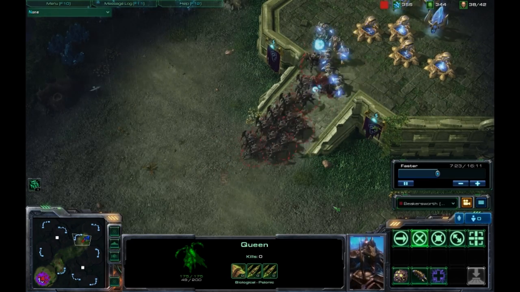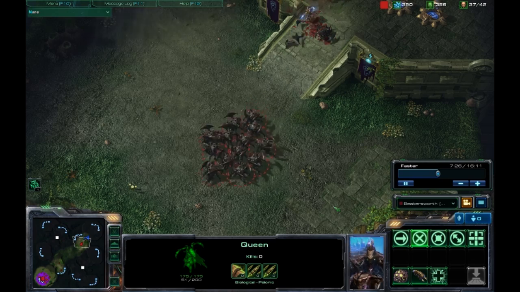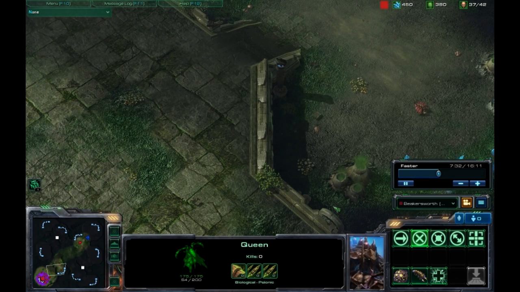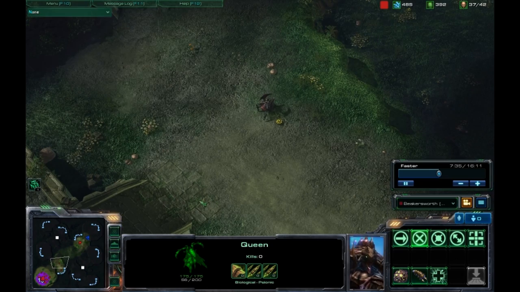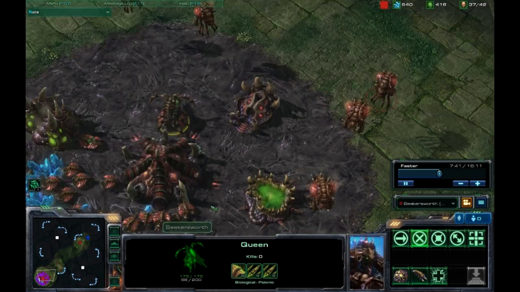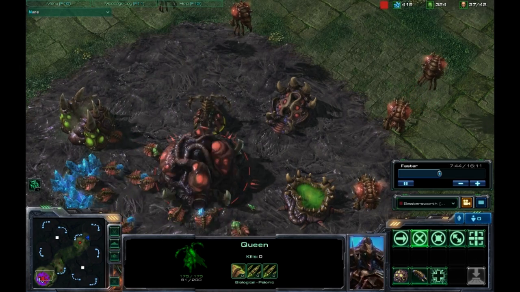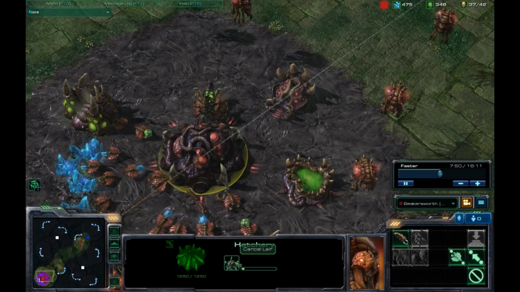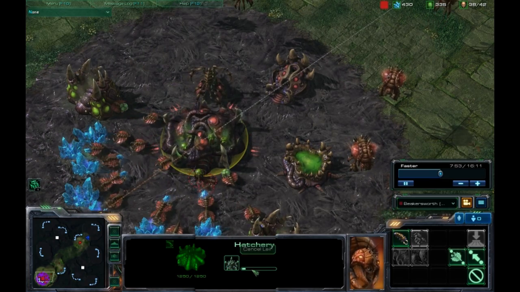I tried to go up again, and I was like, never mind. That's not going to happen. So I just figured I'd chill out for a second. It's at that point that I was thinking, what am I going to do? And then I thought, okay, I'm going to do a Nydus. So I grab my overlord and start sending him over there. And this is when I start kicking myself for not having an overlord that was scouting. I learned my lesson there.